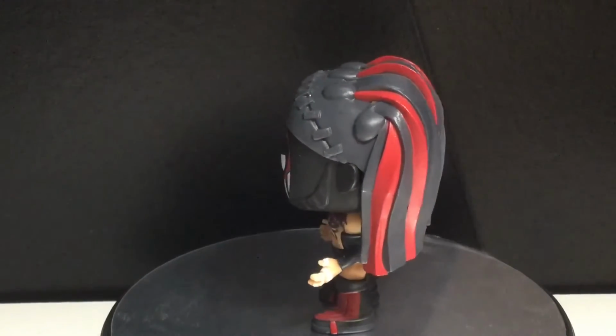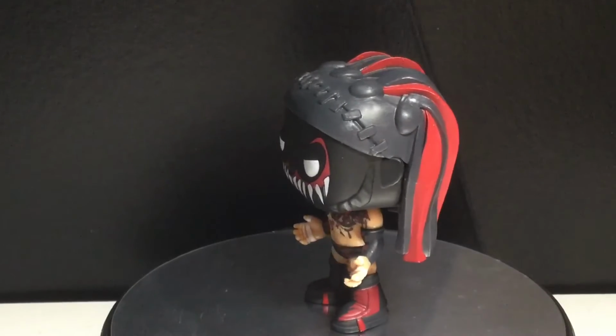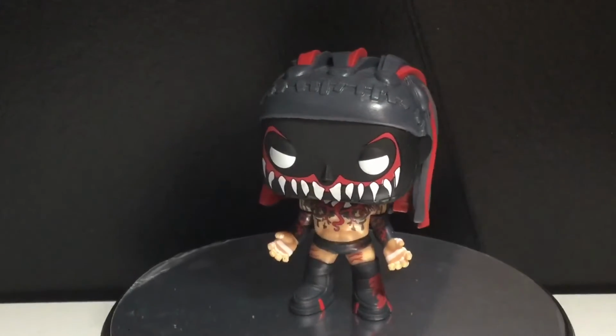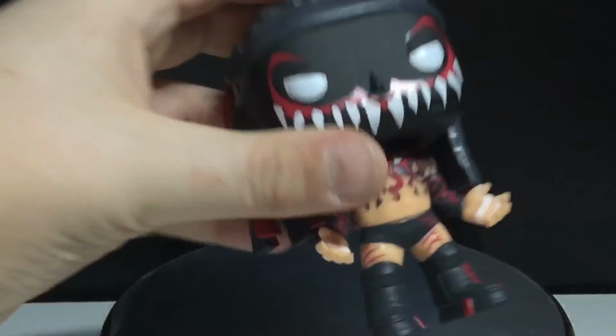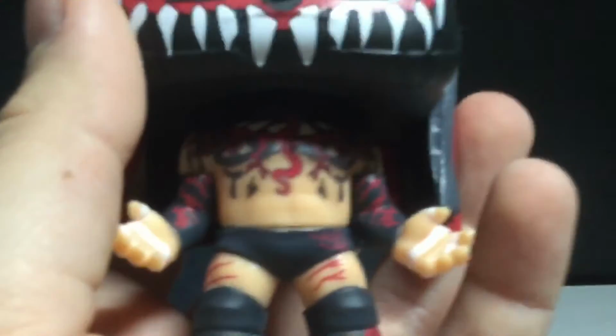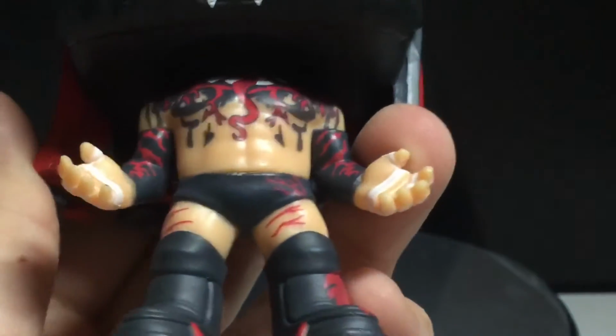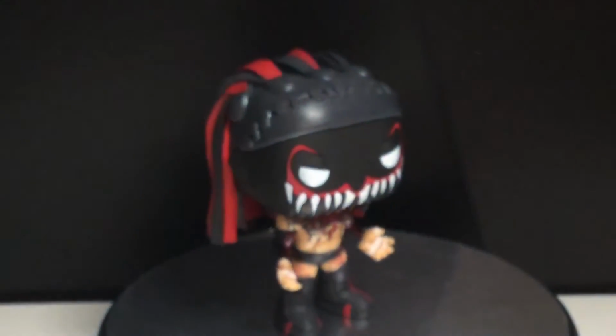Last year I still feel like I could have made the list a bit better. But this year I feel very confident in it, and if it changes, it's not going to change that much. I will do a review of this guy, but I just really want to show the close-up details on him. Look at the clean paint apps. I wish they put more paint on the back, but you can see the beard underneath. The eyes look awesome. I like the sculpt, but the pose... But yeah, this guy definitely deserves the number 2 spot.